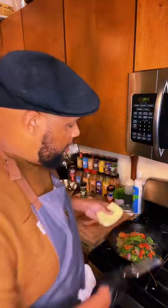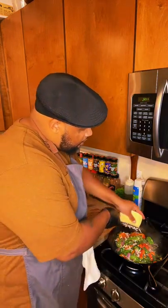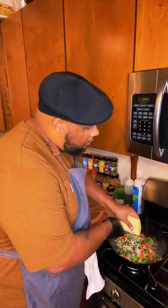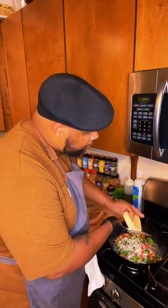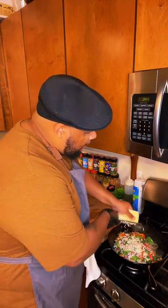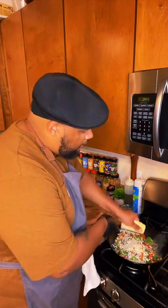All right, so right here, just a little cheddar cheese. I'm just gonna take that and shred it right over the veggie mixture just to start the melting process. If you wanna use the cheese that's already grated, that's fine, but I'm gonna let you in on a little secret right here. Using cheese that isn't already grated, meaning whole cheese, it has a better melting rate. Like, that cheese that's already been shredded for you, it doesn't melt right, you know what I mean?